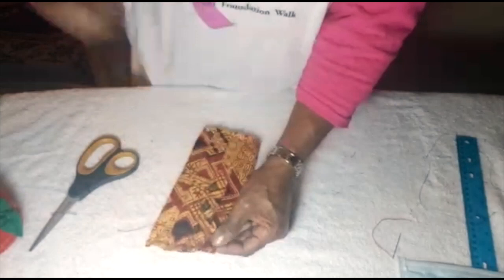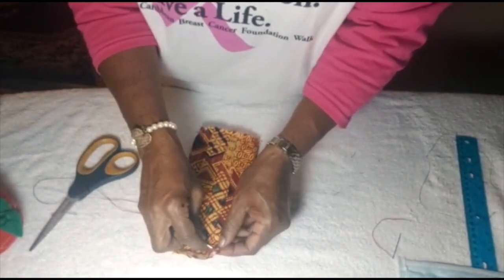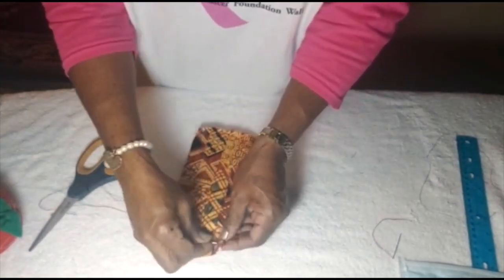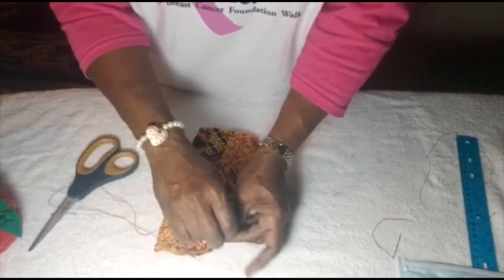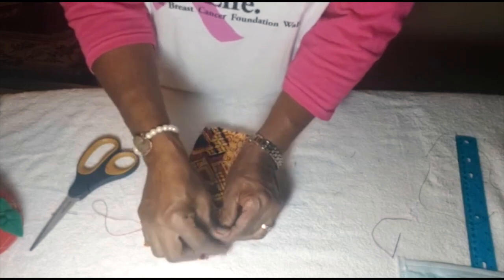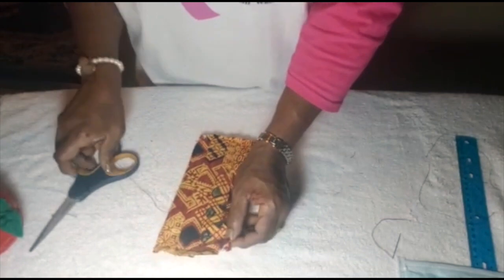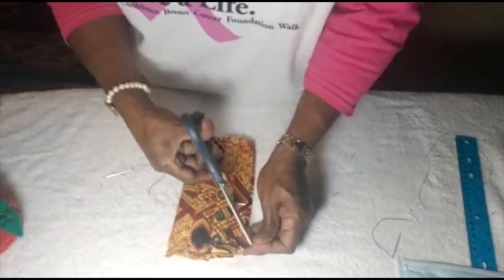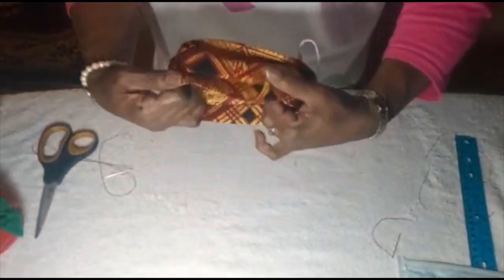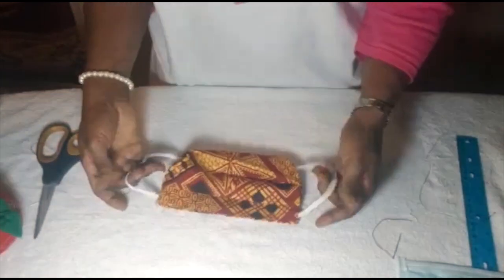Here goes my other piece of elastic. So I'm going to be stitching to reinforce it. Like I said, it doesn't fall off your face while you're trying to wear it in public and expose yourself to the virus. So let's just go and reinforce the end by knotting, and then you cut your thread. Okay, let's go. So now you have your mask.